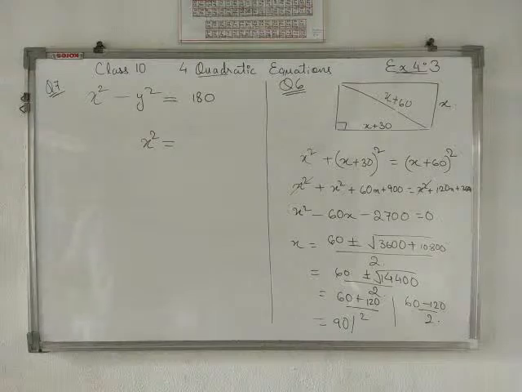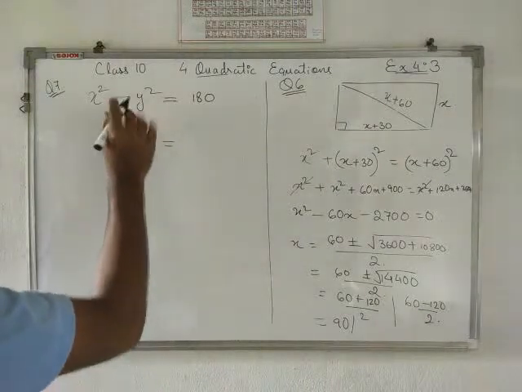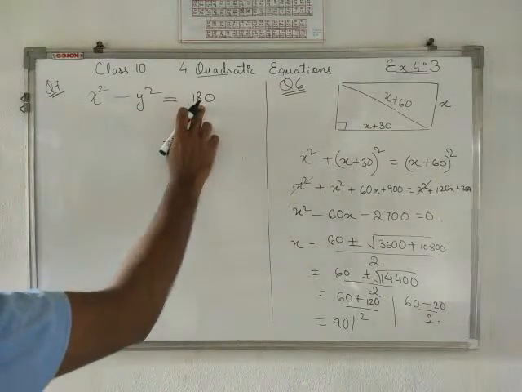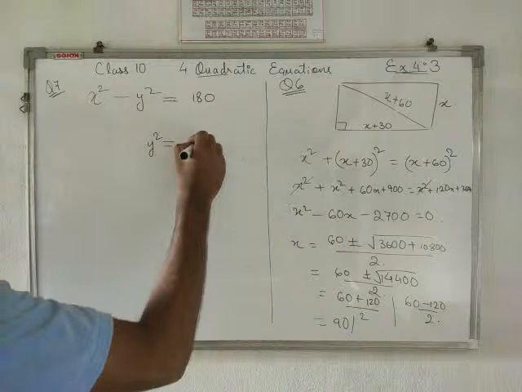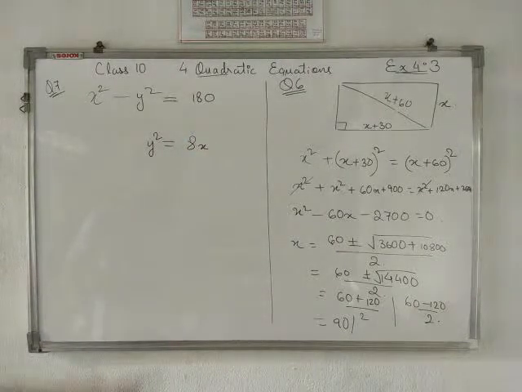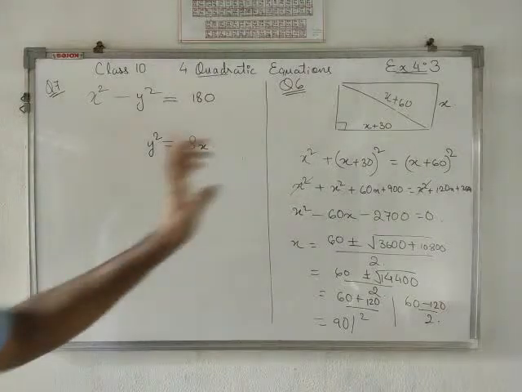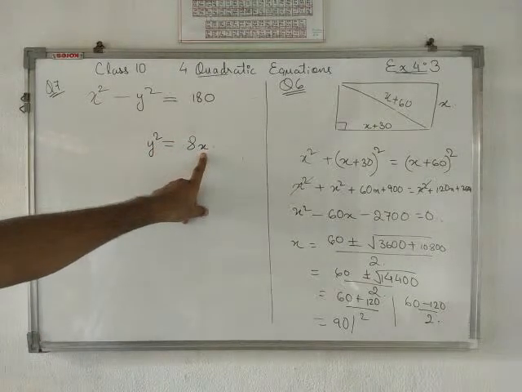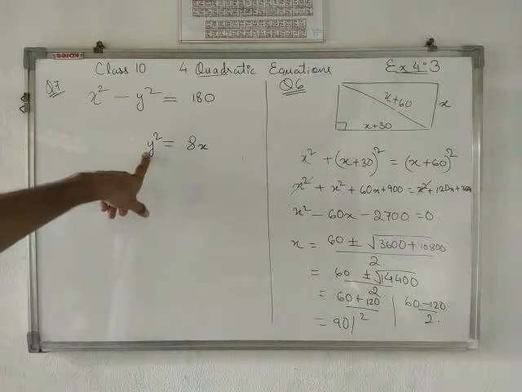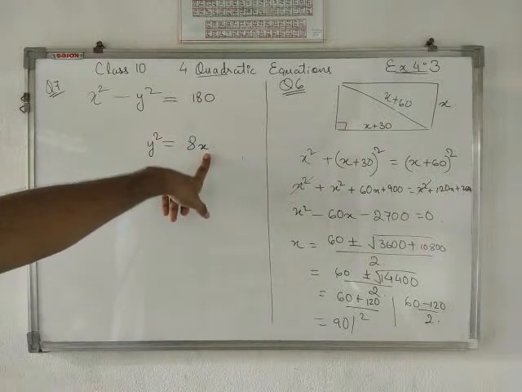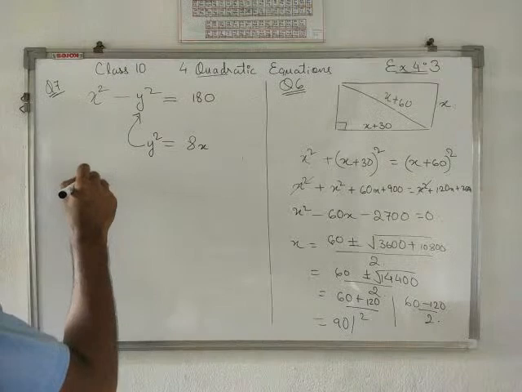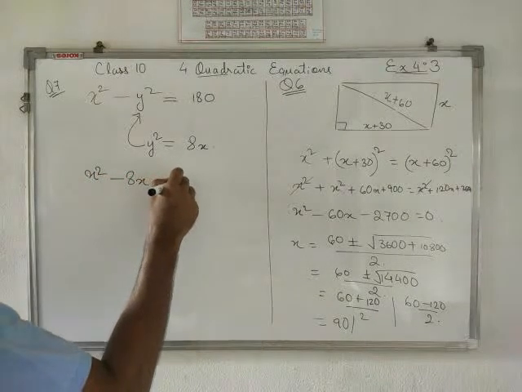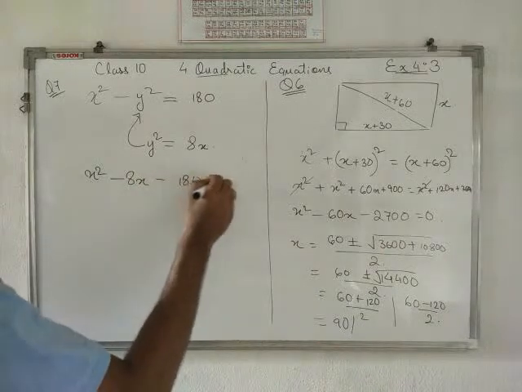And also they are saying that the square of the smaller number is 8 times the larger number. So the smaller number I have taken as y, because it is written later and is positive. So the square of the smaller number is nothing but 8 times the larger number. Note one thing here: 8 times the larger number. It's not 8 times the square of the larger number. Many students write 8x squared, okay? They are saying the square of the smaller number is 8 times the larger number. So 8x. Understood? Not 8x squared. So just put it here and your equation will become something like this. Simple.